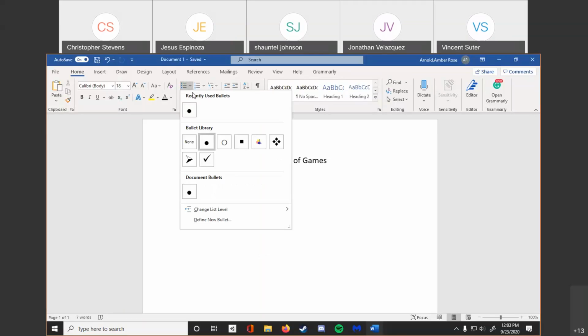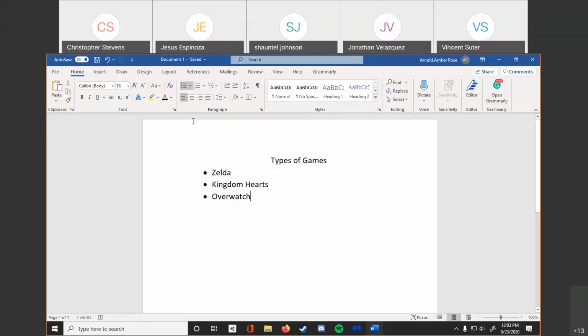Now, there are 2 types of lists. We have unordered lists and we have ordered lists. Both options are available to you. The bulleted list is for unordered lists. That means you don't care what order the things appear. The one next to it is for ordered lists, and that's why it is ordered some way with 1, 2, 3. It could be in Roman numerals, could be ABC, and so on and so forth.